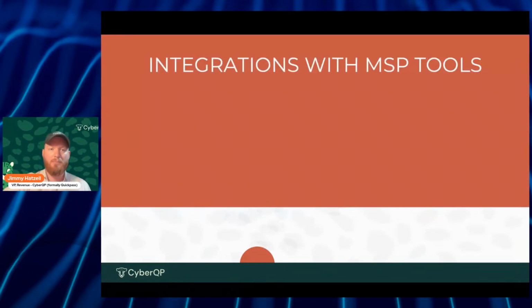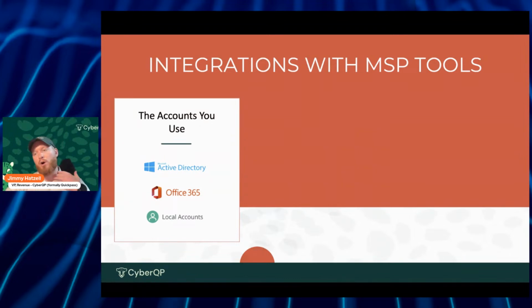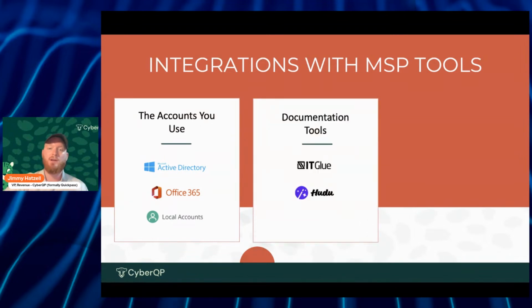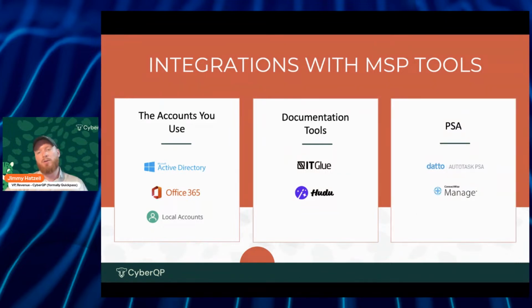We have done a bunch of MSP integrations. We can work with all of the accounts in Windows, Active Directory, Office 365, or local accounts. We can work with documentation tools like IT Glue or Hudu, and we integrate with Autotask or ConnectWise Manage. Again, if you don't have this PSA, no problem. You can do all of those actions from inside of our dashboard, which has SSO, super easy to set up, and also ConnectWise Screen Control.